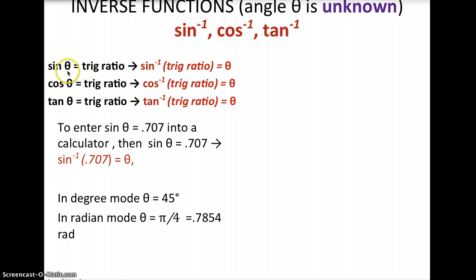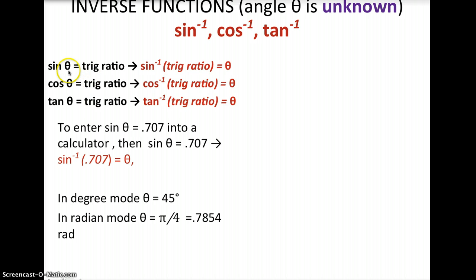So the vocabulary here is important. After sine is the angle, theta, or x, whatever you call it. The trig ratio is the number across from it, and that's a term you'll need to know. Now look what happens with the inverse sine. The trig ratio is in here, and the unknown quantity over here is the angle. To give an example, here we have the sine of theta equals 0.707. We know the trig ratio, but we're missing the angle.